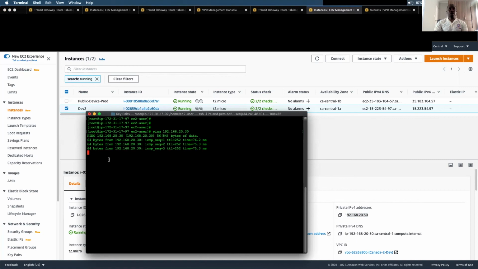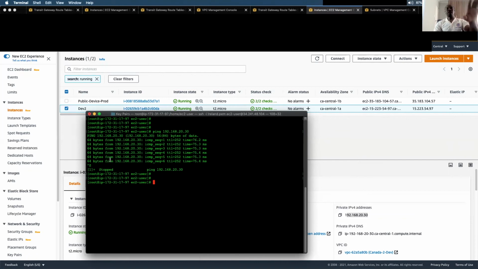So now let's do something. We want to see if we are leaking any routes. Now this is the dev in prod, right? This is the dev in prod. Let's try to ping the prod. What am I saying? This is the dev in Ireland. So let's try to ping the prod in Canada.